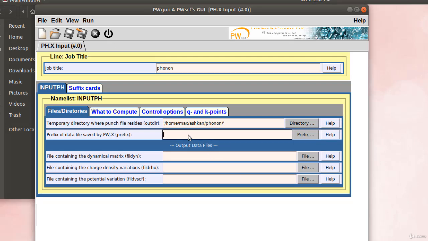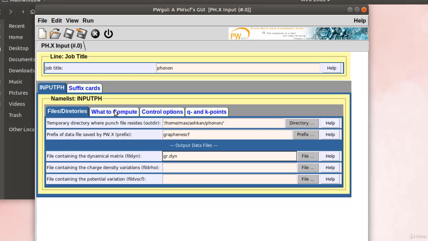We specify the prefix name that should be similar to the prefix in the self-consistent field calculation. Then we specify the file name that contains the dynamical matrix. I choose gr.dyn.